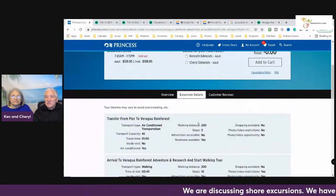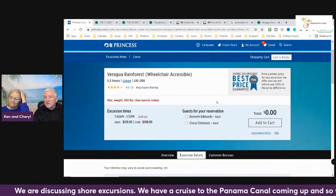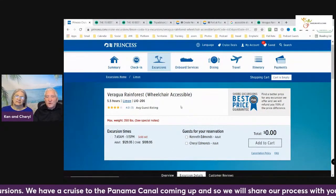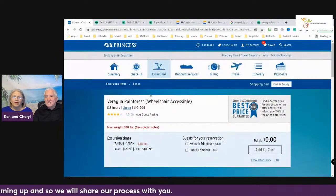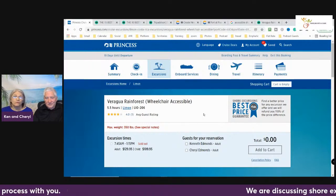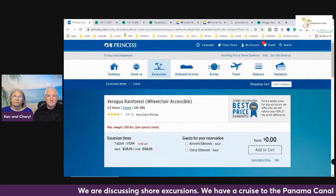But in this case, because it's fairly expensive and we're pretty thrifty, but the second piece of it is that Cheryl would not enjoy the tram. She doesn't like heights. And then we looked at photos of the tram, and they have 2 different trams. The one tram, you can get the wheelchair on. The other one, you'd be hard pressed to even get a folded wheelchair on it. It's really small. So it's got a little bit of question about that too.